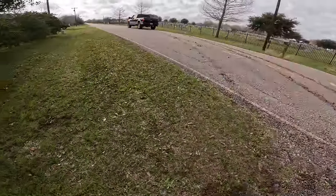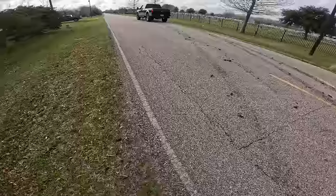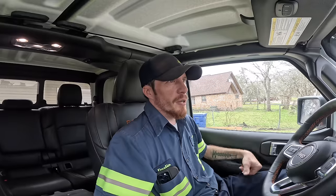Got it done. All right, we got that one done. Got them out. Didn't really have too many issues. Was able to get it out of there without tearing up their yard or anything too much. It's pretty soft and muddy back there. So glad we were able to get out without too much issues, and they were able to get on with their tree job they got out there.